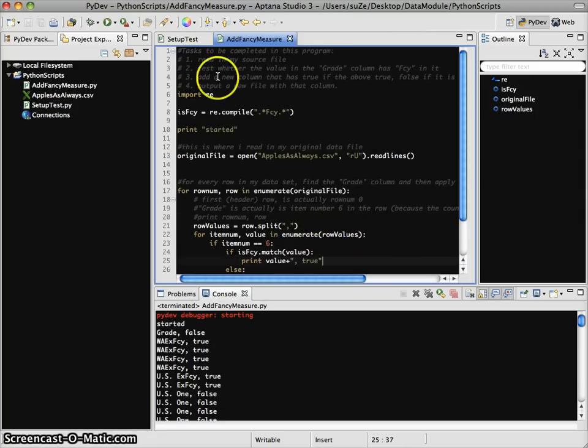So the next set of steps is going to be to actually make sure that we're adding that new column, and probably taking care of something regarding the header row. And then of course we have to output the completed file. So meet you back here in a couple of minutes and we'll get going on that.